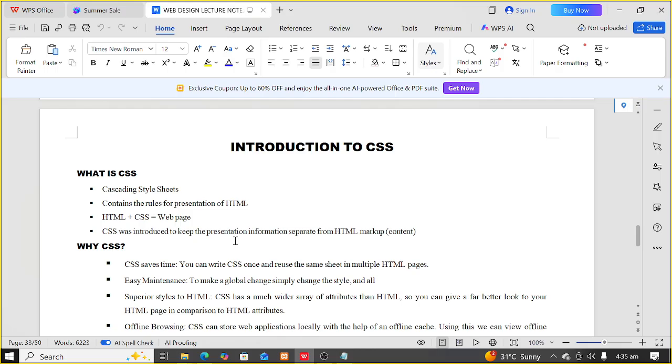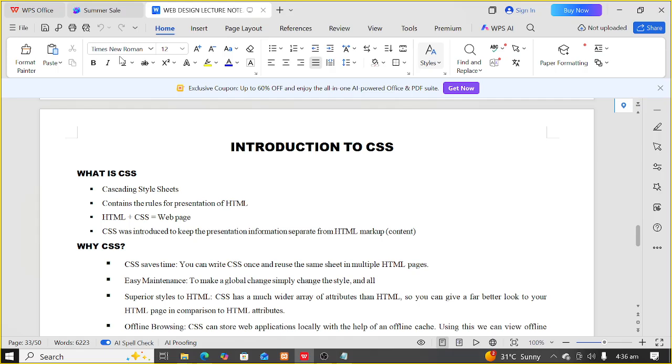Just for styling. Now, why CSS? Why do we go for CSS? Because CSS saves time. If you want to use everything in HTML, then you have to go the extra mile to get that same design, and it will not give you that same design. But when you involve CSS, it saves your time. If you want to use that same design in something else, just copy, go and paste there, and get it just the way you want it.